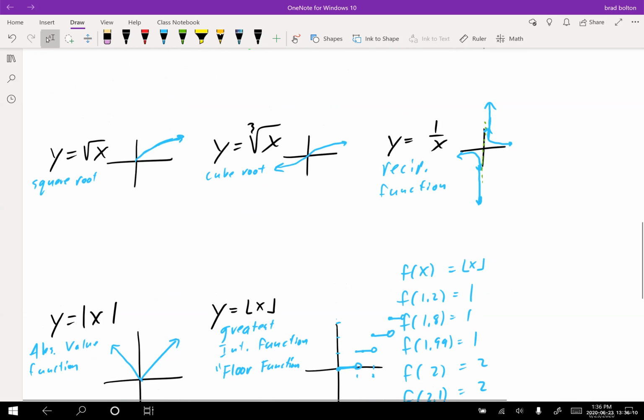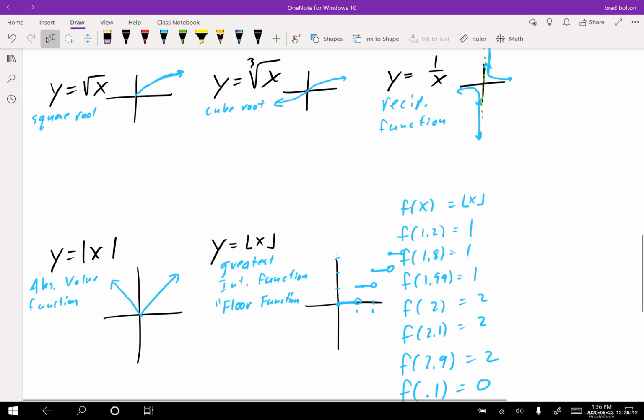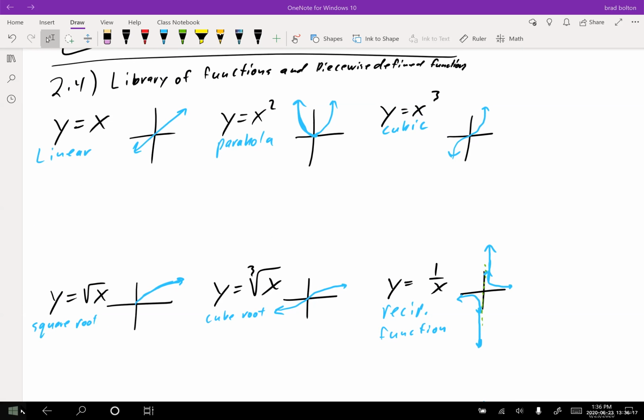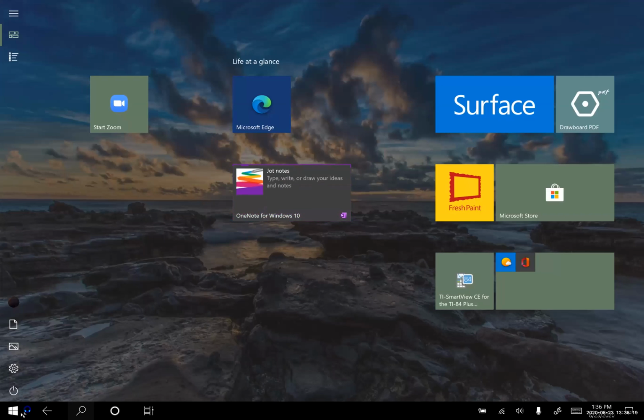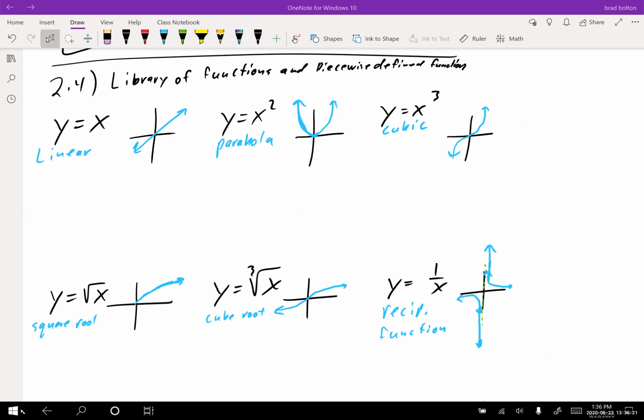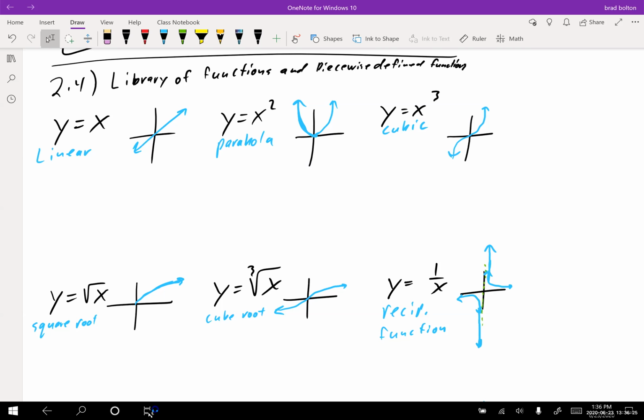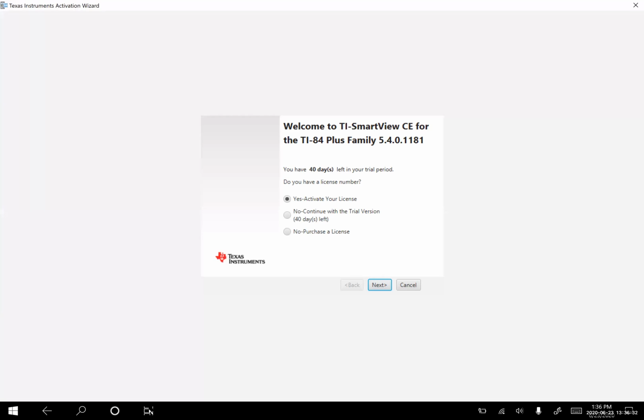Back in the day, you used to have to memorize all these so you could deal with them. Nowadays, you guys can put them in your calculator. Let me see if I can show you. Let me see how long it takes for the calculator to load up. There it is. So all of you should have a graphing calculator for this class.